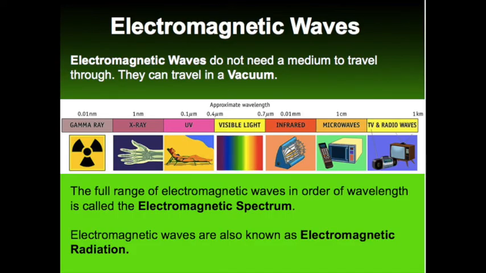And finally, you'll be very relieved to hear, we're going to look at electromagnetic waves as distinct from mechanical waves. You're probably most familiar with light as an example of an electromagnetic wave. And electromagnetic waves don't need a medium to travel through, so they can travel through a vacuum. They come in a whole range of different wavelengths and frequencies. We'll come on to the link between wavelength and frequency for electromagnetic waves in a moment.